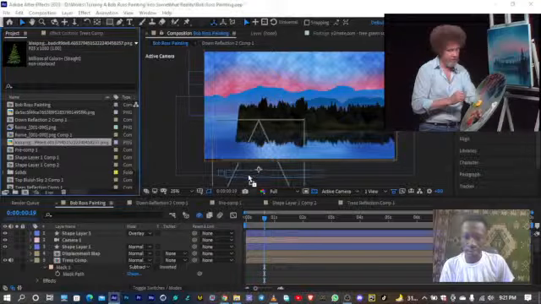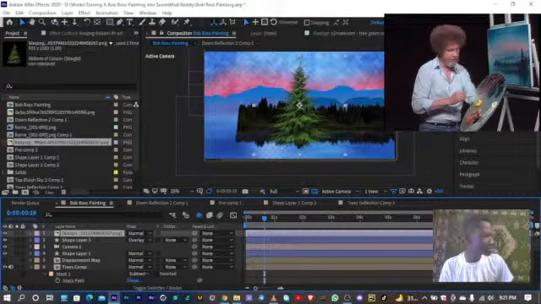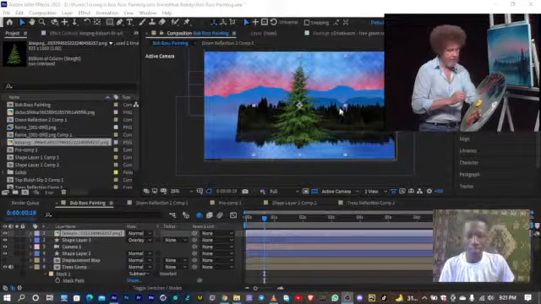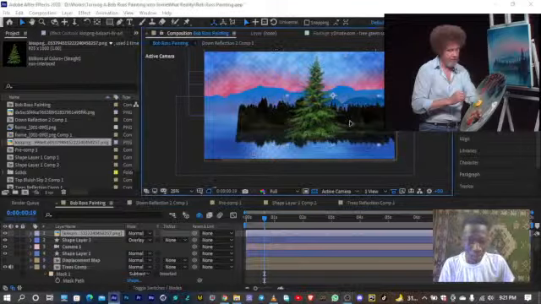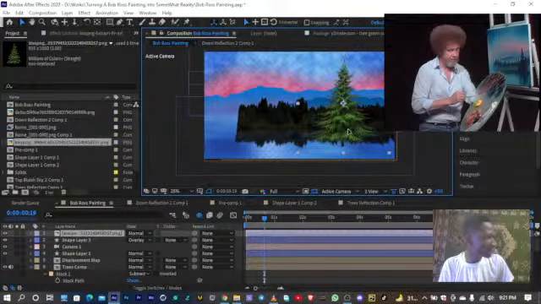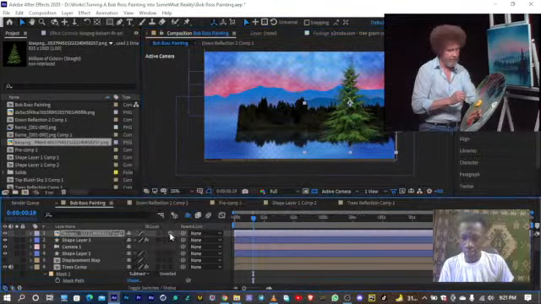Yup, okay, so I'd just like to bring this in here. Since I couldn't really get that sort of Bob Ross's tree vibe, I'm just going to use this one, where I think I'll be placing it somewhere here. Then I'll be making it a 3D layer.